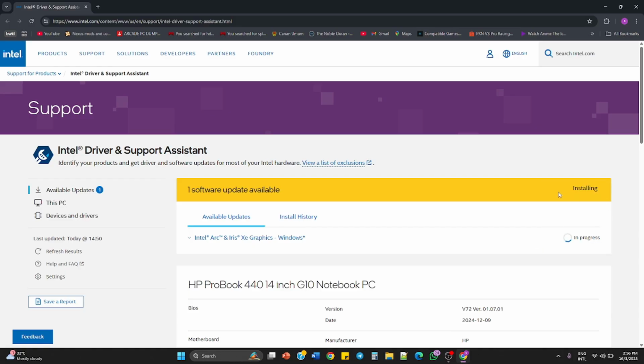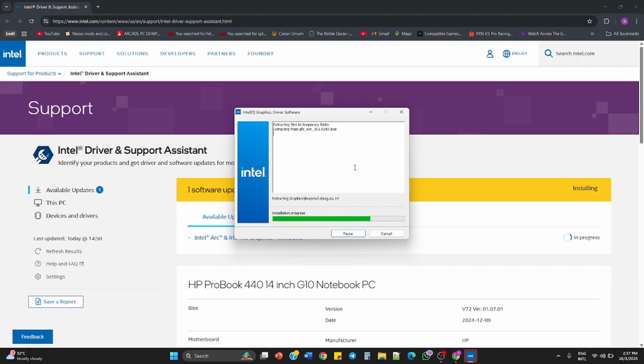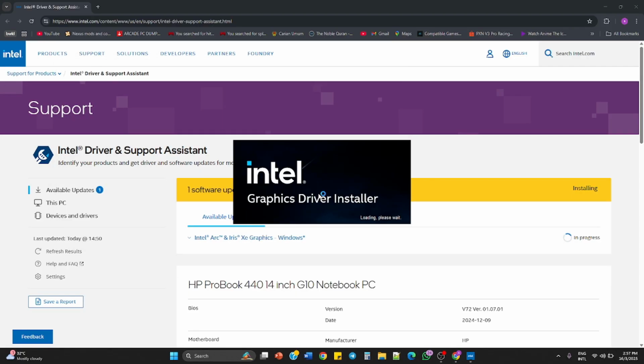Two hours later, you will have this app to install. When you tap install, it shows the graphic driver installer. So it's loading.